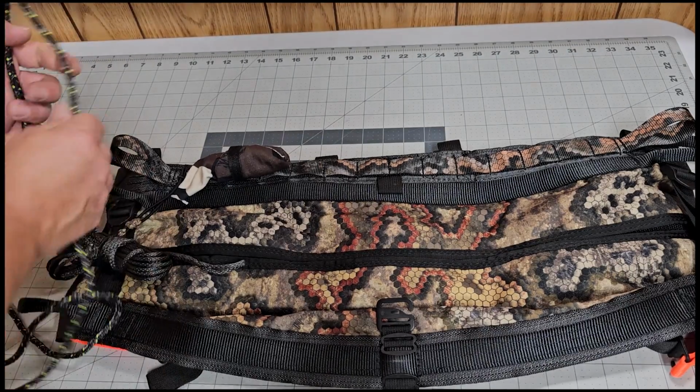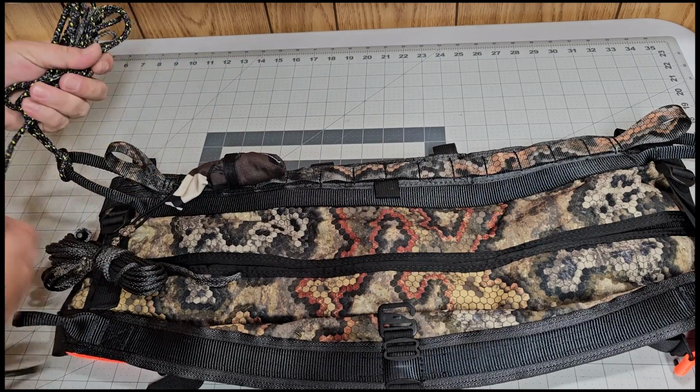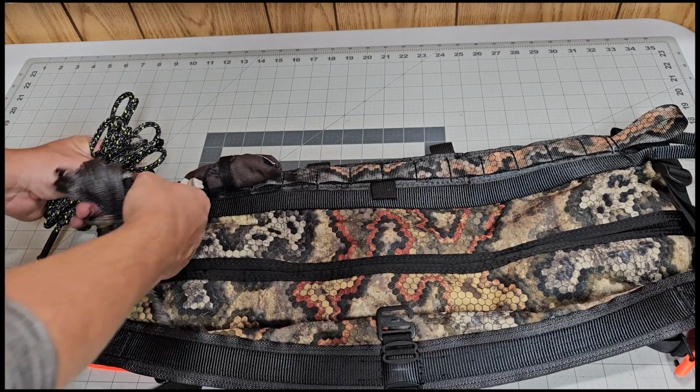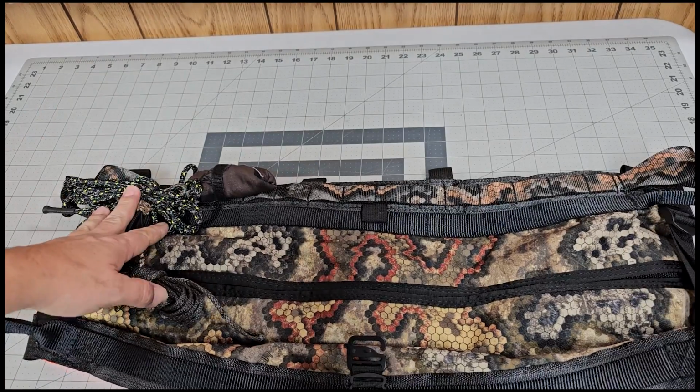I like to keep mine, I'll do this right here. I'll just take the rope like that, bundle it up, and I have a bungee tab with a locker right here, and I'll just pull this out and then slide the locker down over it, and that's how I like to keep mine on my saddle.